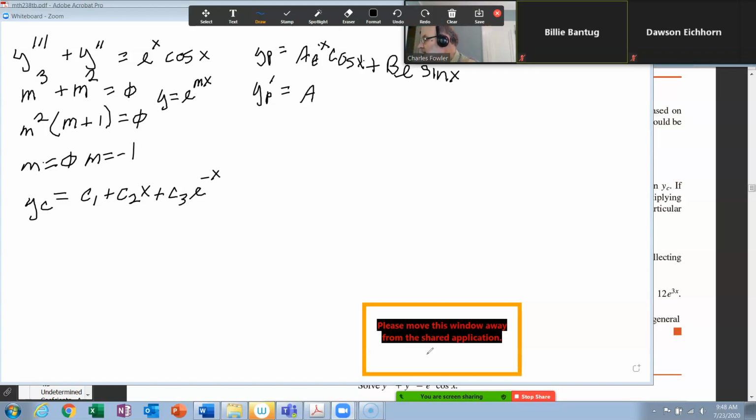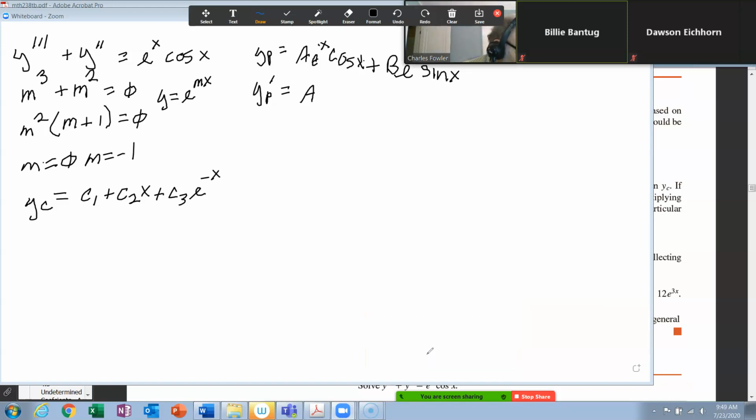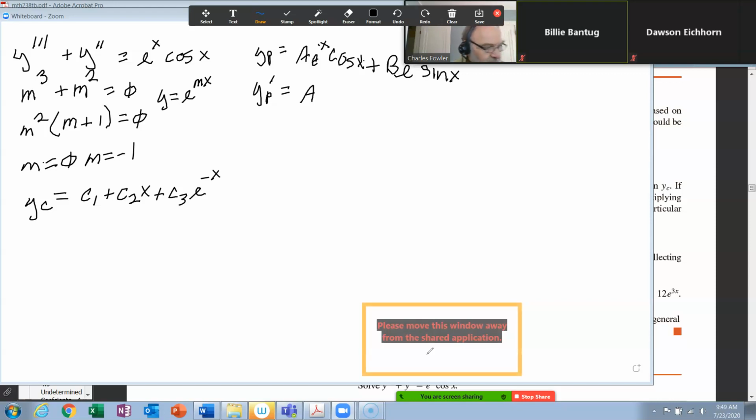Welcome, Corbin. Okay, just to let you know where we are, I can't tell if his audio's hooked up or not, but we're in Chapter 4, Higher Order Differential Equations. We're in 4.4, Undetermined Coefficients Using the Superposition Approach. We're on example 10 on page 149, near the bottom, lower half of page 149. We've started working on that.